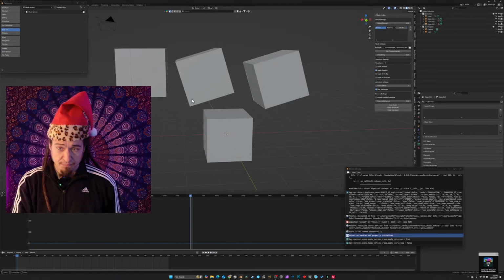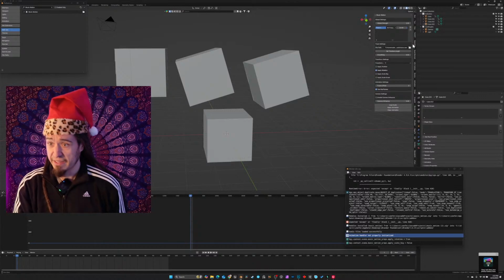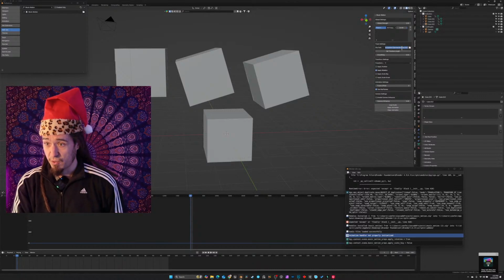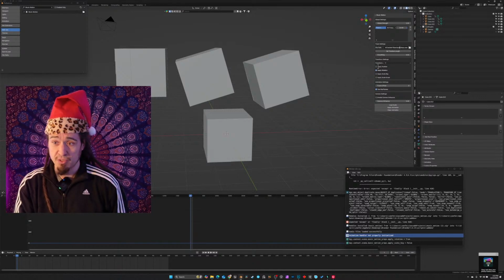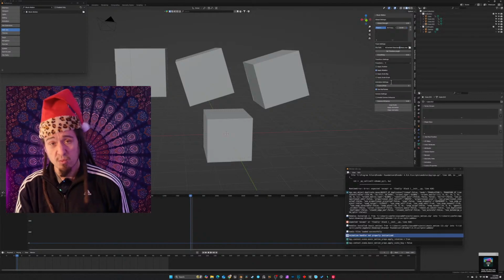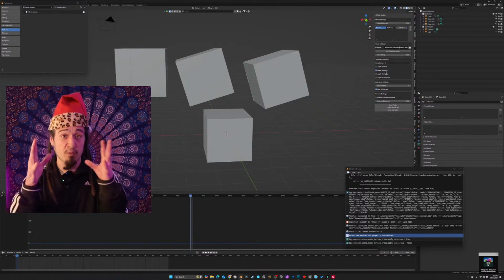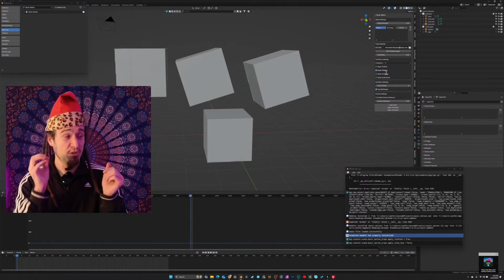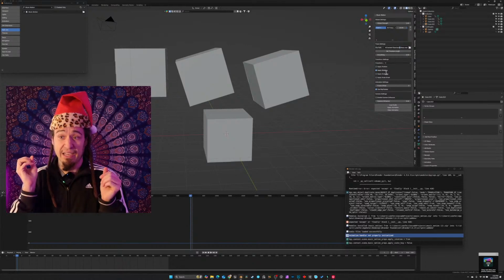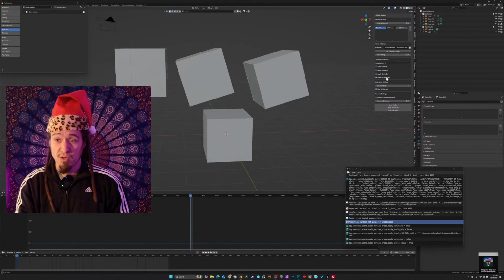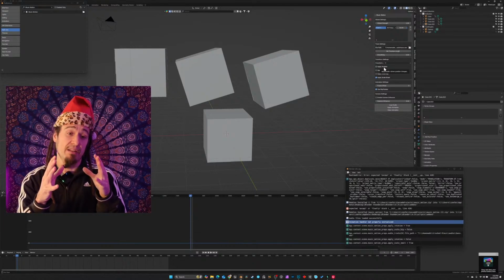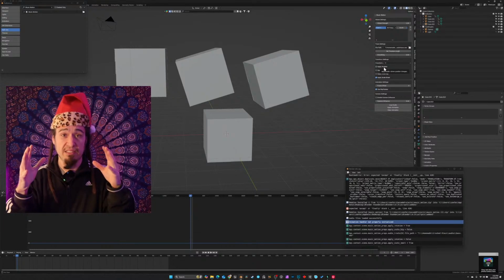So right now, for example, I'm working on these functions where I can open up an audio file right here, and we can choose to adjust either the position, the rotation, or the scale, and we can go scale upwards or scale small, and that's what I'm working on right now. So for example, if I chose a bass drum hit and I chose apply scale small, each time the bass drum would hit, and let's say I chose a default cube, that means each time the bass drum hits, it's going to scale that cube to be smaller, and then it'll go back to its original size once it's done.